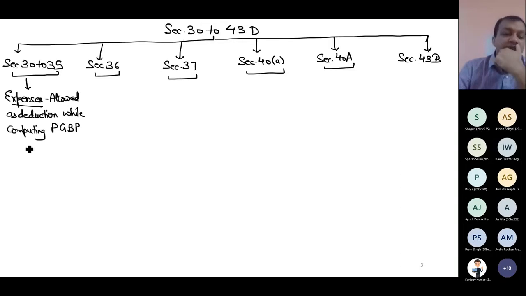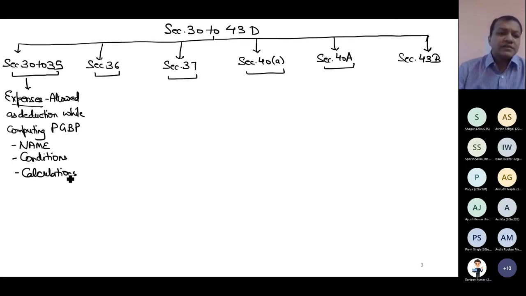But all the expenses which are covered under these sections have their own identities, names. Like section 30 says insurance for building. So building insurance. Repair for plant and machinery, section 31. Depreciation, section 32. Section 35, scientific research. So these section expenses have their own identity. There may be lakhs and crores of expenses in a business, but these sections are those strong expenses which have their own identity, own name, own conditions, and own calculation. These section expenses are required to be learned by their name, what conditions are required if you want to claim those as expenses, and how you will compute the amount which you will deduct.